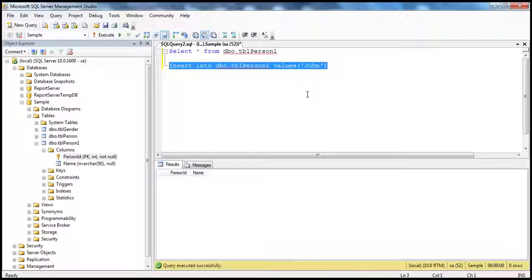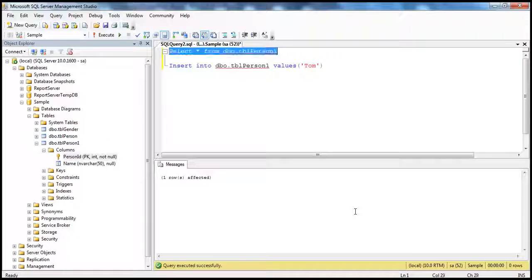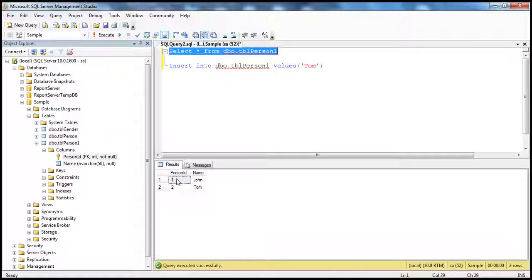And when I execute this query, what's going to happen is, since we specified the seed as 1 and increment as 1, it's going to start at 1 and then put PersonID as 1 for this user John. So let's execute that. When we select all the rows from this table, look at that, I get this PersonID 1. And on the other hand, let's say for example if I insert Tom's record, execute that, select that row, we should have automatically got 2. So it's incrementing by 1 because we specified that when marking that column as an identity column.